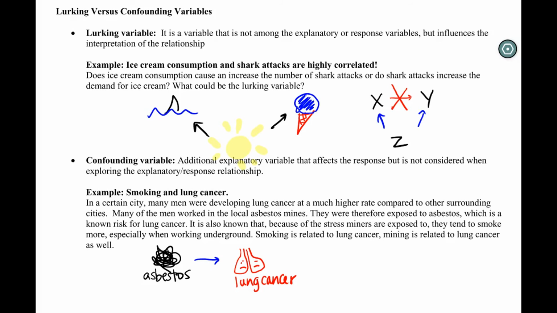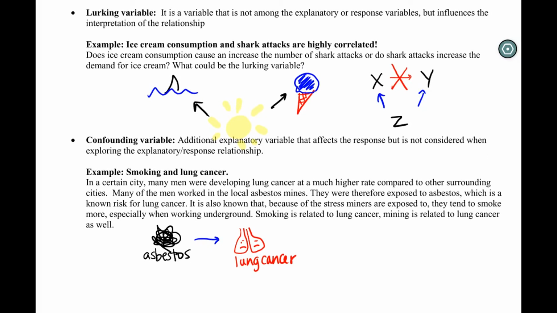But if we read a little bit further in this paragraph, it says, it is also known that because of the stress they're exposed to, they tend to smoke more. And we definitely know that smoking, gosh, I don't even know what a cigarette looks like. This is sad, huh? Or not sad because it's good, I guess. There's something else that also influences lung cancer that they didn't bother to take into account.